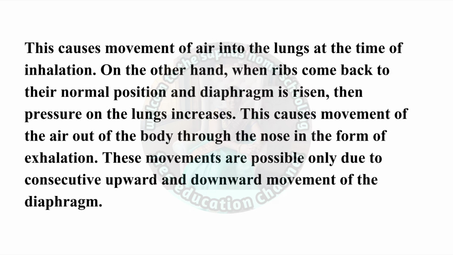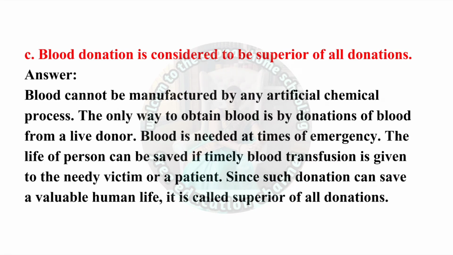On the other hand, when ribs come back to their normal position and diaphragm is raised, then pressure on the lungs increases. This causes movement of the air out of the body through the nose in the form of exhalation. These movements are possible only due to consecutive upward and downward movement of the diaphragm.